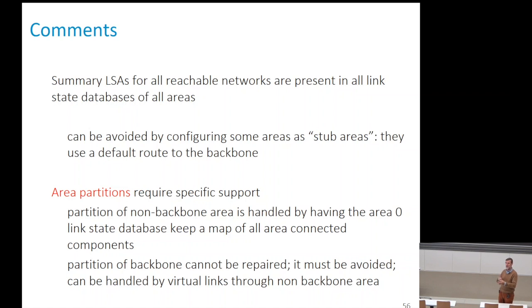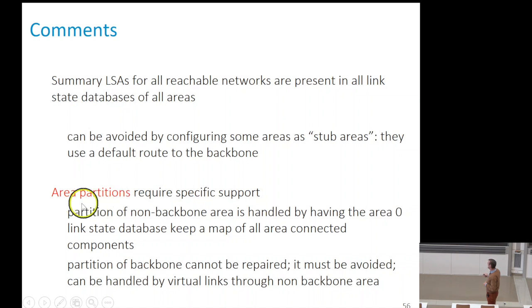We don't have recursive things. We don't have loops. We propagate the information only in 2 steps, from area non-zero to area 0, and from area 0 back into the other areas. This requires that area 0 is able to connect all the different routers together. So there is a large amount of code complexity for handling what is called area partition. If for whatever reason your area 0 is broken, you need to work very hard to make it still work. So there's a number of tricks that we will not see.